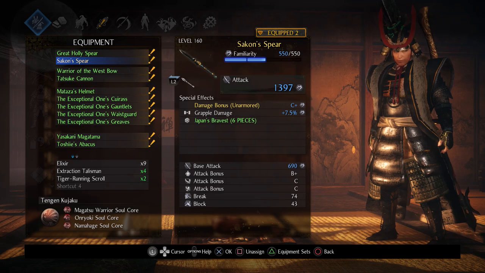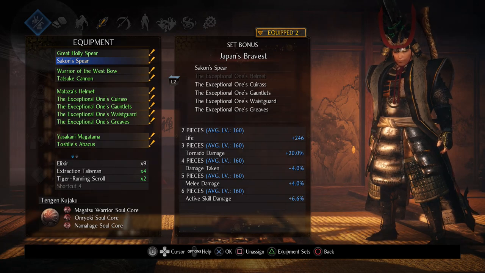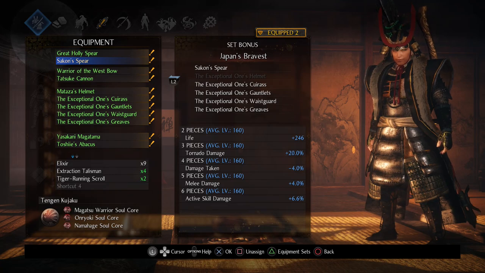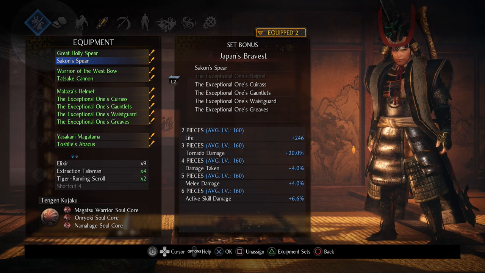Now, when it comes to the set for Whirlwind, Japan's Bravest is the set. You get 26.6% additional tornado damage between the buff and the raw and the active skill. And the other bonuses are quite nice as well. It's a heavy set, which is good because we are going to be in their face bullying them by spamming my favorite move in the game.